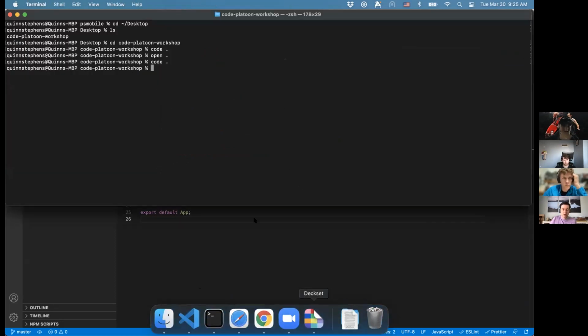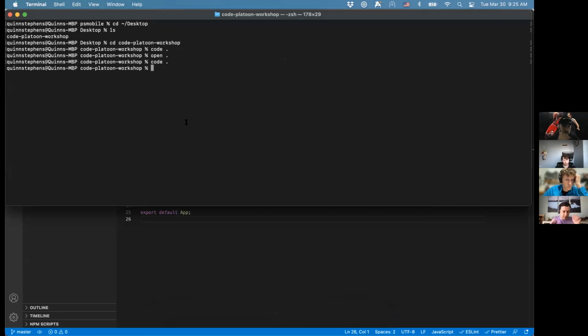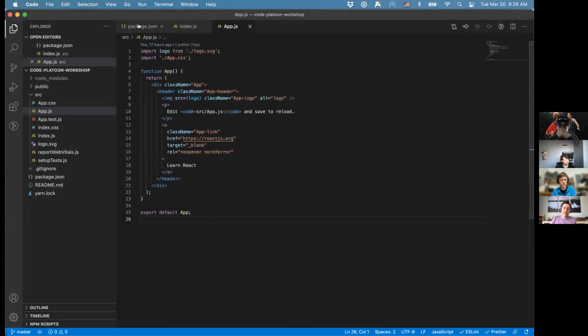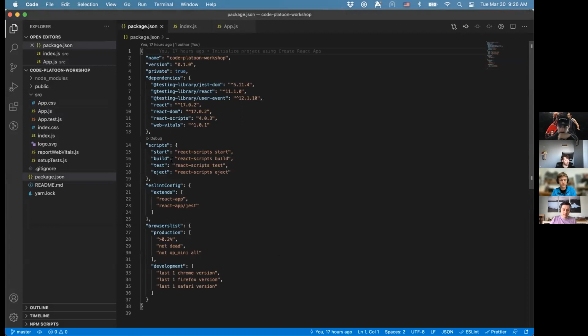So I'm in the terminal, in the root of the folder, and I'm going to write yarn start. You can also do npm start. I don't know if you've talked at all about npm versus yarn, but essentially yarn is a tool that runs on top of npm and gives it some extra features that npm didn't used to have. npm has since added a lot of those features, so people will use one or the other, but they're basically interchangeable for this purpose. It's a package manager that handles your dependencies, but also runs little scripts like this that will just start up React.